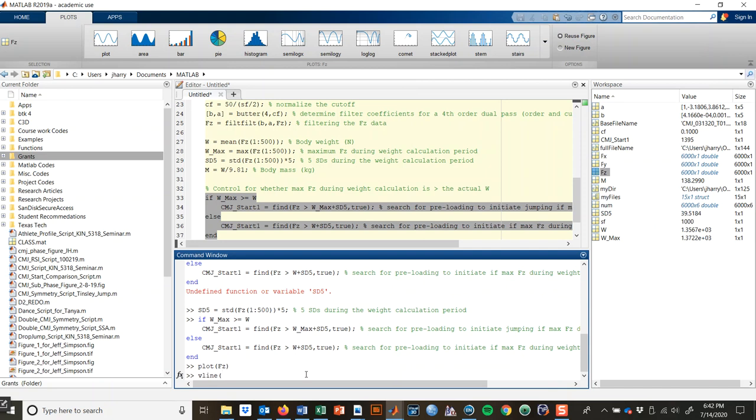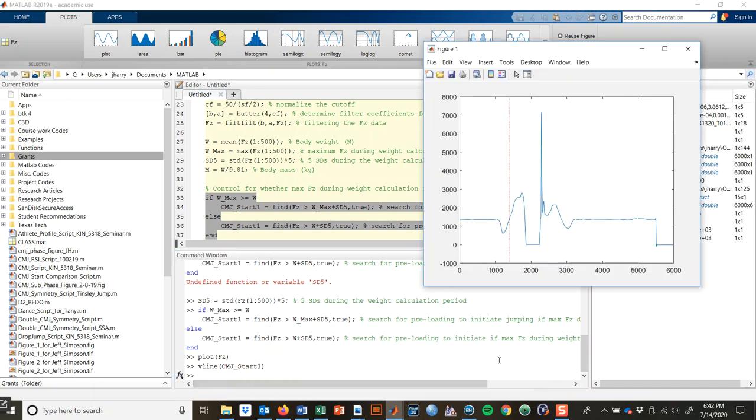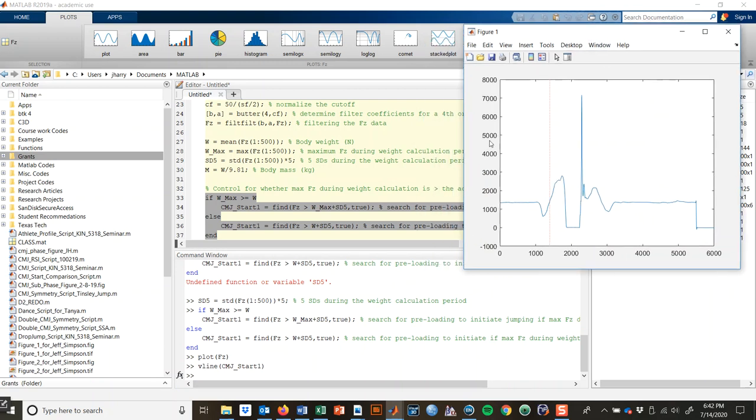And so what I'm going to do is go vline CMJ start 1, because in this graph it's going to put a vertical line in that graph where this happened, and you can tell that when the preload or increase in force above the body weight criteria happened is not actually occurring, where it should. So that tells me that there is no preload above that threshold to start the jump, meaning we're going to have to find an unload using the body weight minus 5 standard deviation threshold.